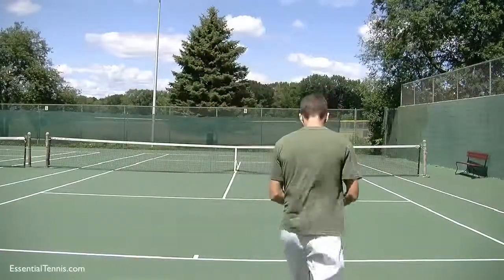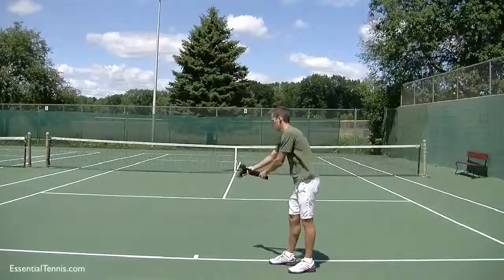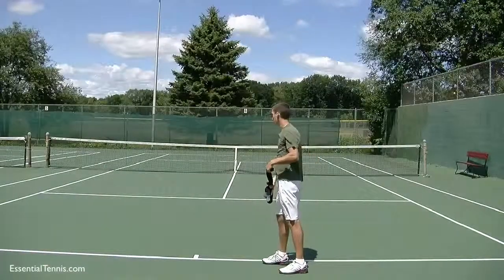So it's going to look like this. I'll do one just slow, smooth practice one. 1 1000, 2 1000, 3. And this one I'm going to accelerate and let go.